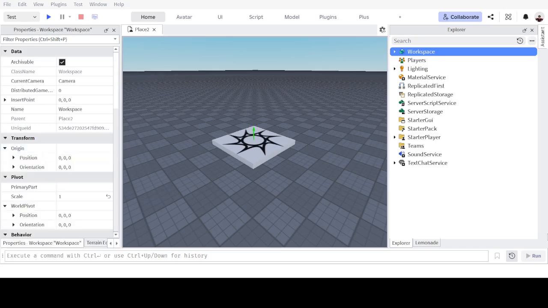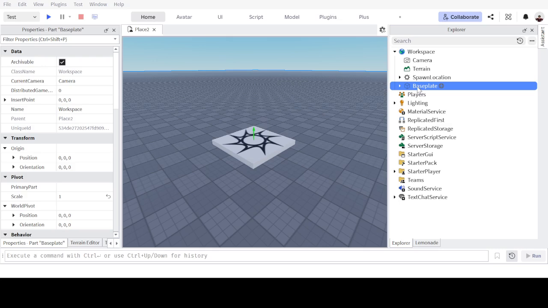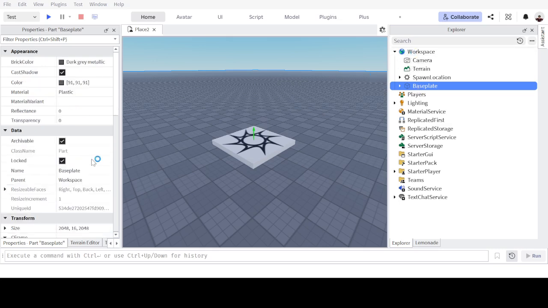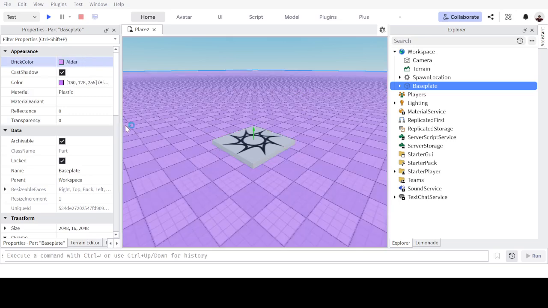There are two main UIs on Roblox Studio. There's Explorer and Properties. Explorer is basically where you can search for every single thing that is in the game, and Properties is to change stuff. Like for example, if I select this part, the baseplate, and in Properties, I go and change the color. Let's say I want pink.